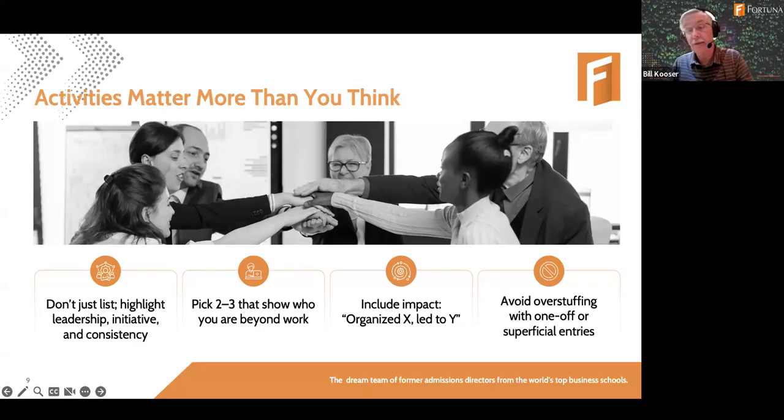I've had one client who's been very involved in volunteering for many, many years. And his ultimate goal is to actually join that organization as a CEO or CFO to help that organization in the future. So that's not only a strong commitment, but a commitment going on into the future as he expands his career. So that demonstrates very, very deep interest in this particular field.